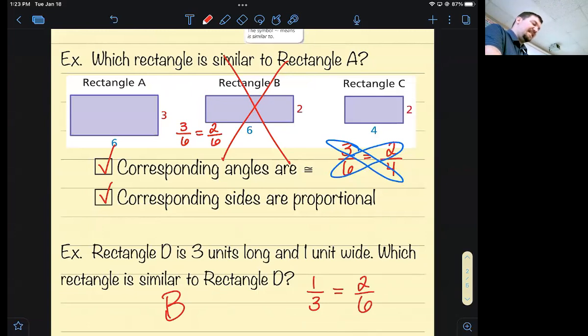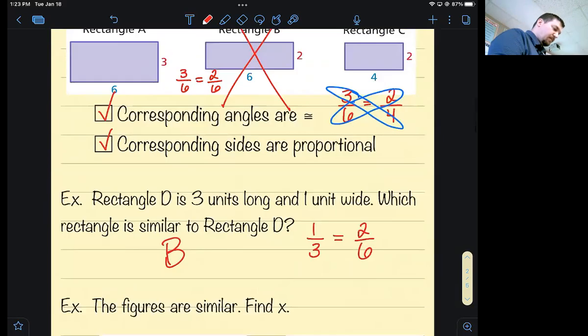So I know that rectangle D is going to look exactly like rectangle B, but would rectangle D be bigger or smaller? Is rectangle D bigger or smaller, Lizzie? Why do you say bigger? B is bigger. Okay, so rectangle D is smaller. Why do you think rectangle B is bigger? How can you tell? Because the length is 6 for that one. Exactly. The length of rectangle B is 6, but the length of rectangle D is 3. So they must have reduced it down a little bit. Still kept that same shape though. All right.